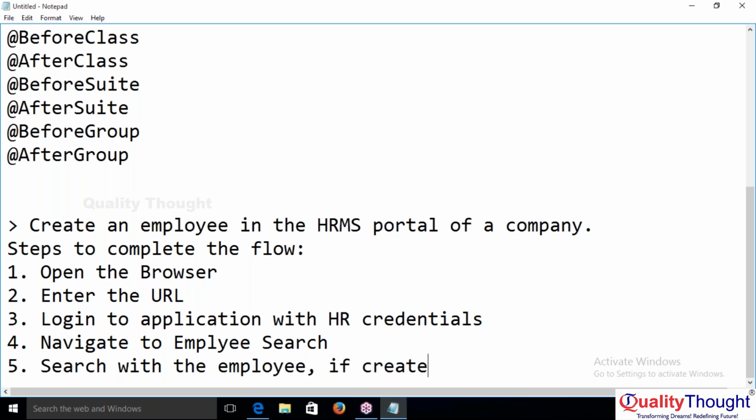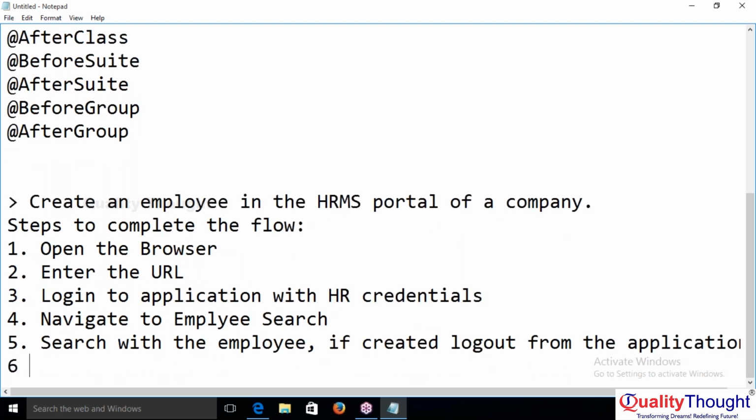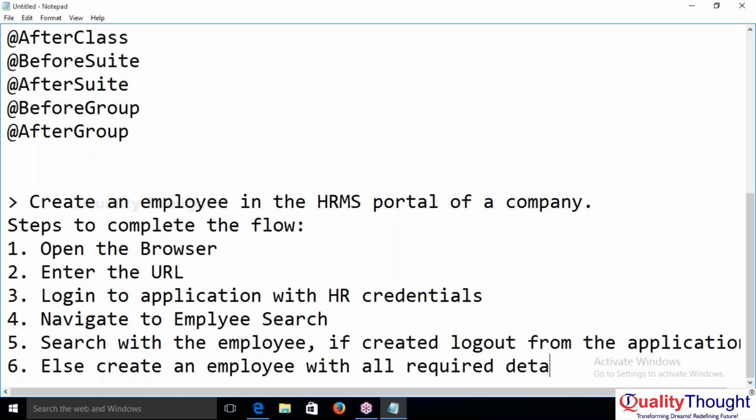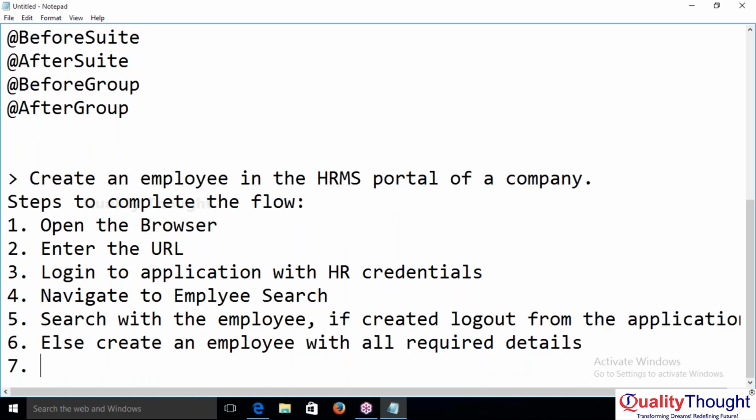If created, log out from the application. Sixth, else create an employee with all required details. Seventh, log out from the application.